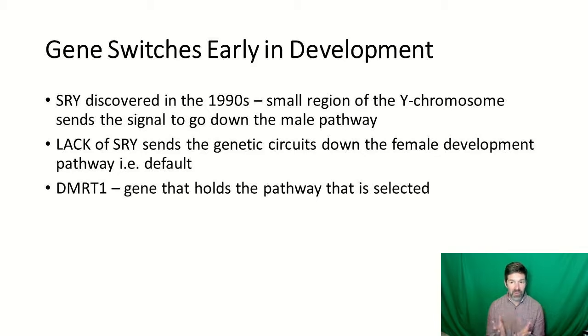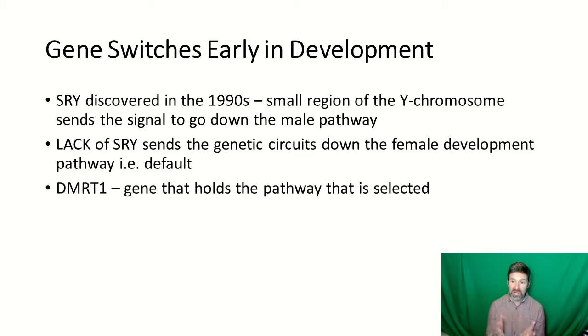Now, the thing about the Y chromosome that's really interesting is that it's not a very big chromosome at all. In fact, it's the smallest chromosome of all the chromosomes, and it doesn't have that many genes on it. So what that suggests, and which is absolutely true, is that the genes to build a male, all the male parts and that male phenotype, are spread out over all your chromosomes, right? The same is true for female.